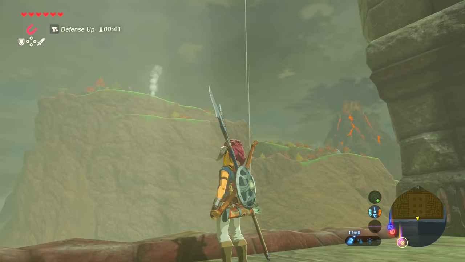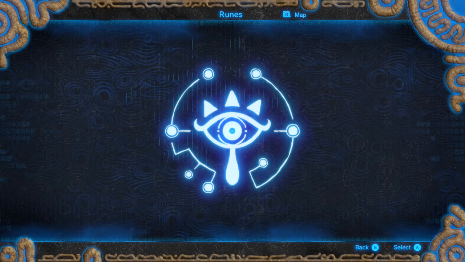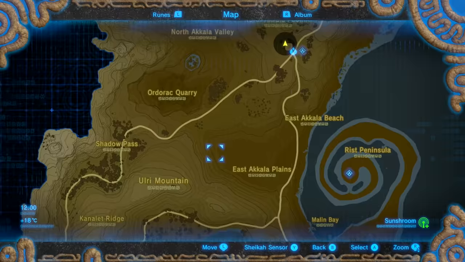But for now, is this going to boost me across this way? Oh, I was hoping that the air would boost me up a little bit more. I'm just going to end up landing down here. Well, tell you what, let's ignore this and teleport to Kakariko Village, shall we? And let's see if we can find Kilton hanging out around there somewhere.